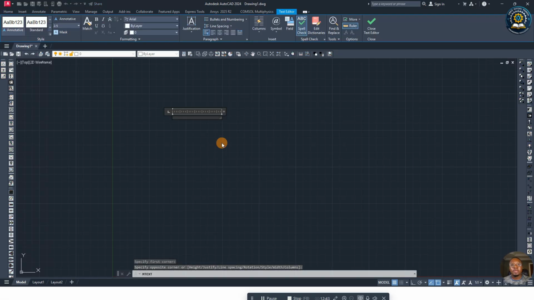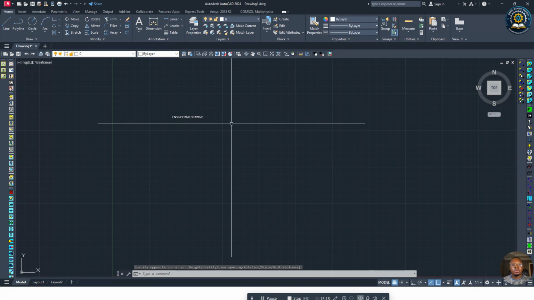Now when you click, wait a second, let the text menu load up. Realize that your ribbon changes to this text menu. Then you type your text. Now, this is my text that I've typed, engineering drawing. When I am done, I just click on the screen.